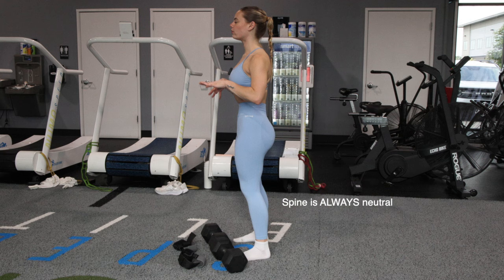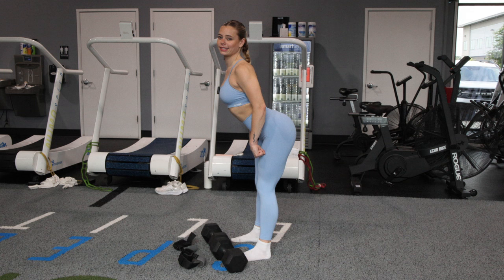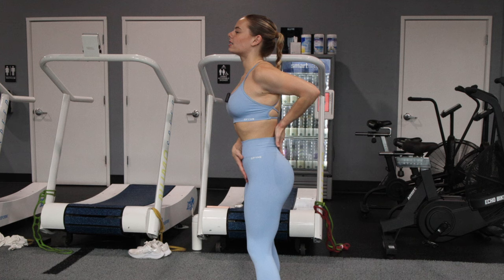What I used to do and what a lot of people do, and there's no shame in the game, we all have to learn, is a lot of people send their hips backwards just like this. Here, send your hips backwards and you kind of want to like stick your butt out. That's not what you want to do. It's only going to lead to back pain. So what I want you guys to do is tuck your booty underneath just like this.